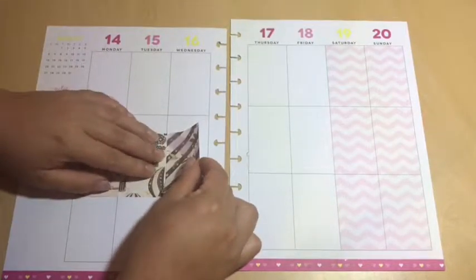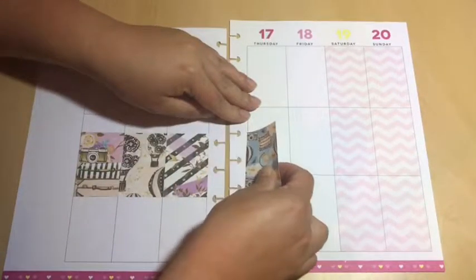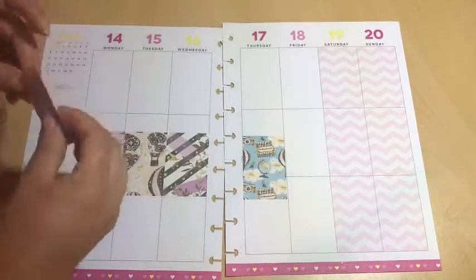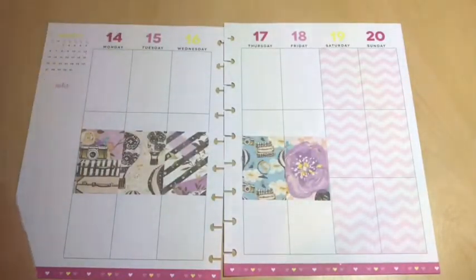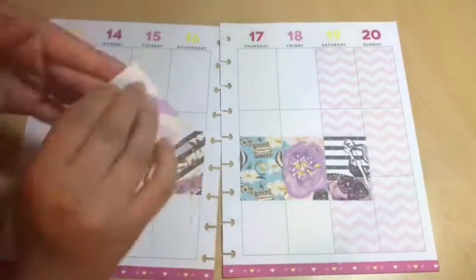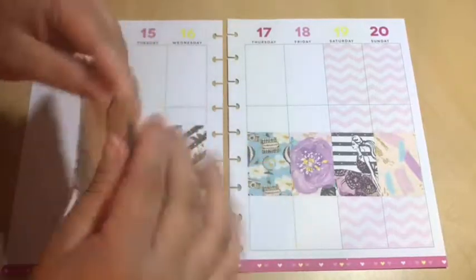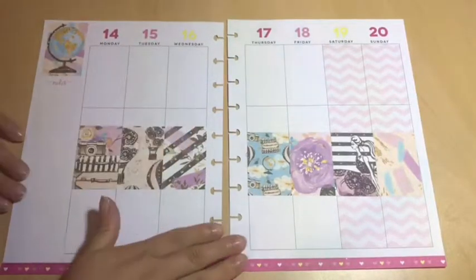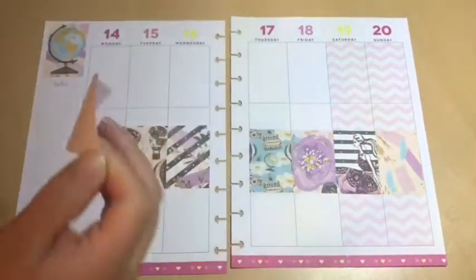I'm putting the stickers a little bit above where a lot of people usually put them since the bottom part I'm going to keep free. I think I'm going to do a separate video on why I'm doing it like this. I know a few may ask about why the bottom part is pretty much empty when you see it at the end, but — especially with all the posts I've been doing lately — I am reading my Bible. We have a daily scripture we read in a group, and that's the reason why I have it empty at the bottom.